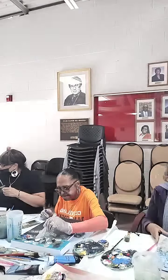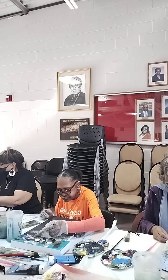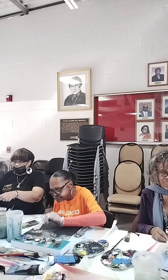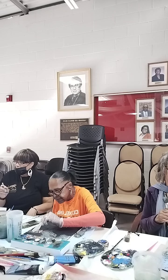Now, when you get ready to put these colors in, put this over here. Now, when you go back into this picture, once we put that white in, do those over there. Once we come back over here, you're going to put the white in, and that's going to pop the tree out.